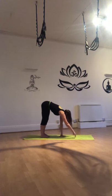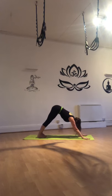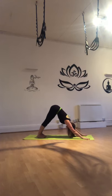And working your way forwards again into that inverted V, down dog. Now you're here for a second time. Try to get the heels a little closer to the floor, the knees a little straighter, the ribcage a little closer to the thighs, keeping those ribs locked so they don't pop out and flare, keeping the shoulders away from the ears, and spread the fingers wide so you have equal weight between thumb and little finger.